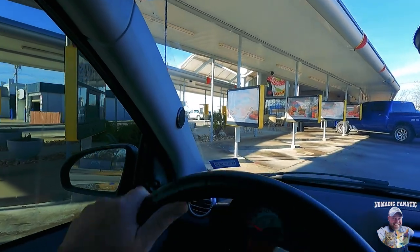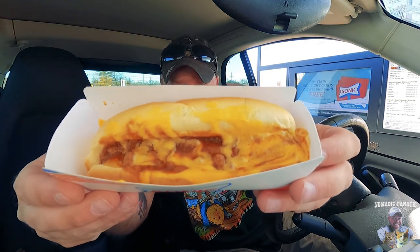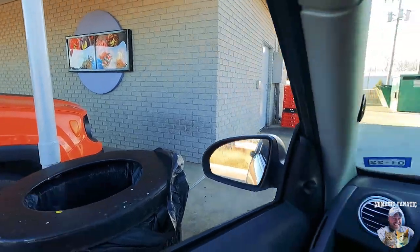Sometimes you just can't win, so I'm going to pull in here to a Sonic because I didn't even eat breakfast today — I am absolutely starving. I don't think Sonic does the old school trays anymore or roller skates, but maybe some places do. I got me a nice healthy chili hot dog and cheese. And what's in this magical little bag here — tater tots! Don't be a tater hater! That actually surprisingly really hit the spot.